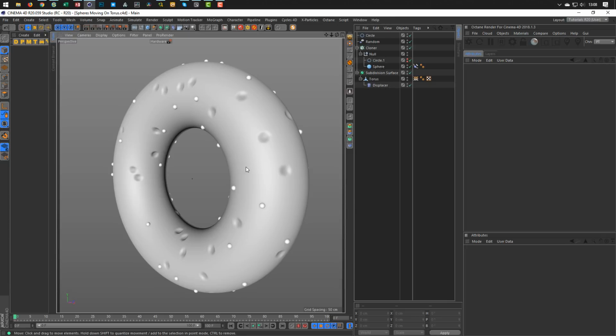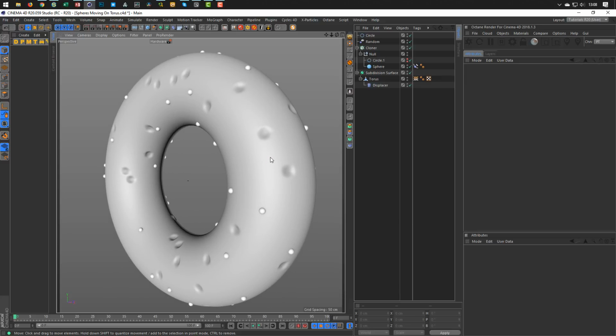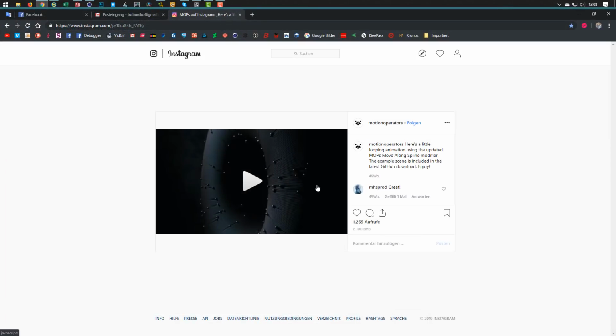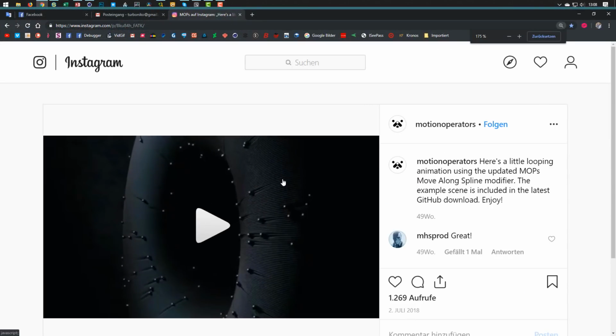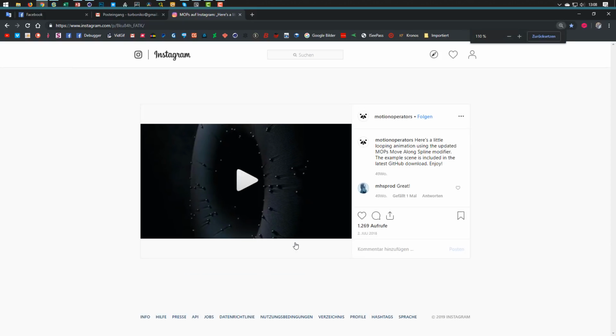Good. Let's first make some ripples here. This looks like a fabric, so let's try to do something like this.